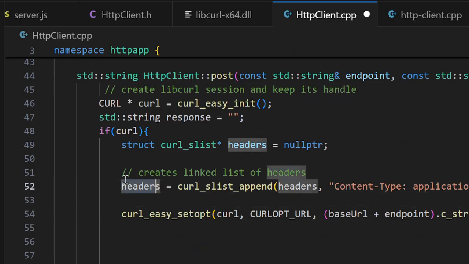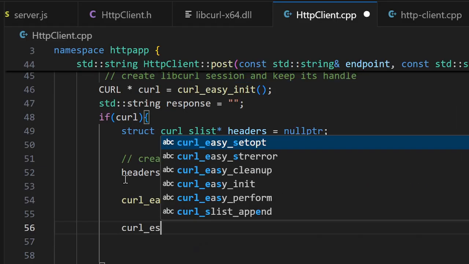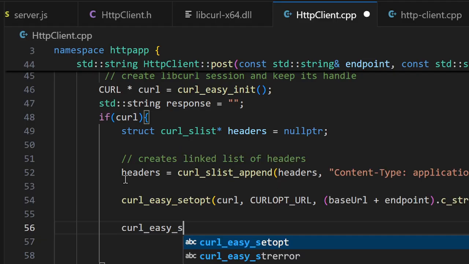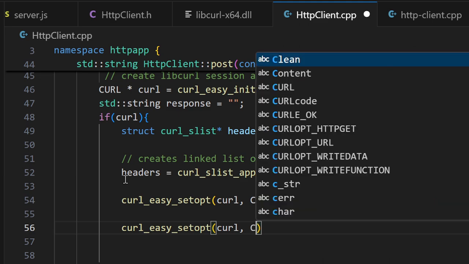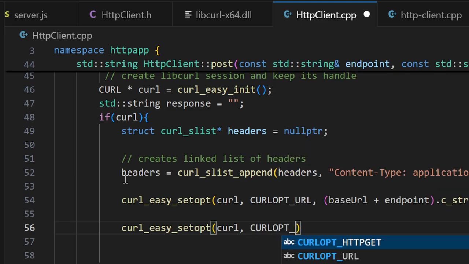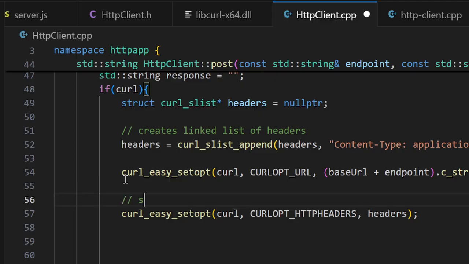We set this linked list for use by the post request. The option is HTTP headers, right? So this will set the headers. You can also call it configure the header or set the header.